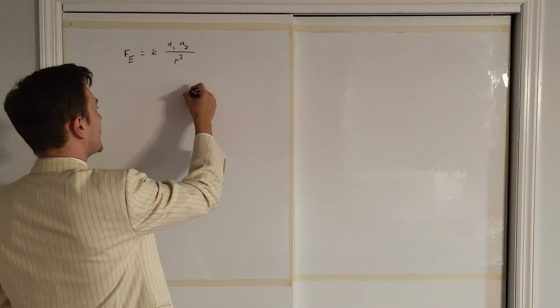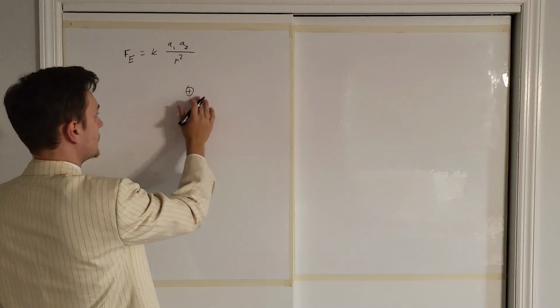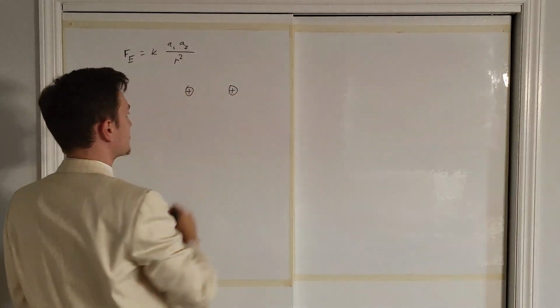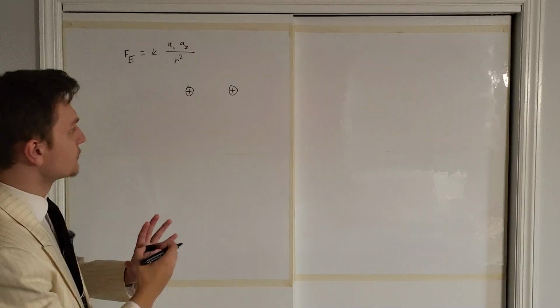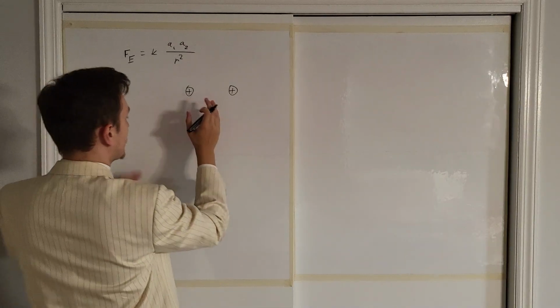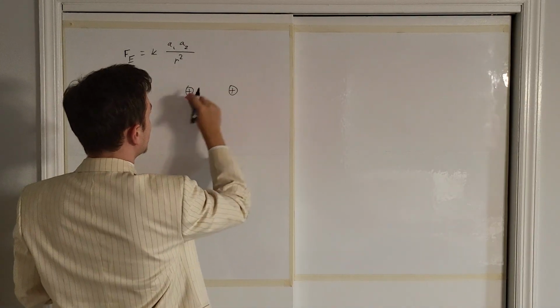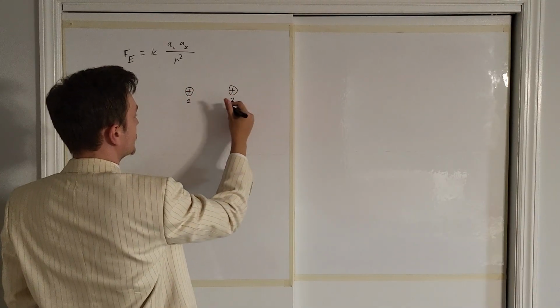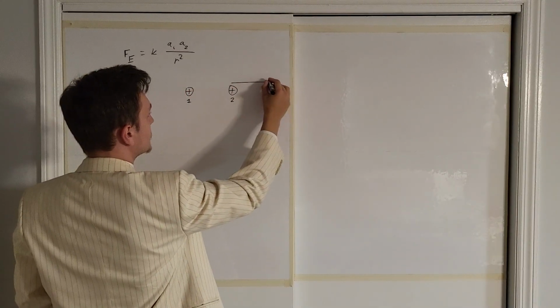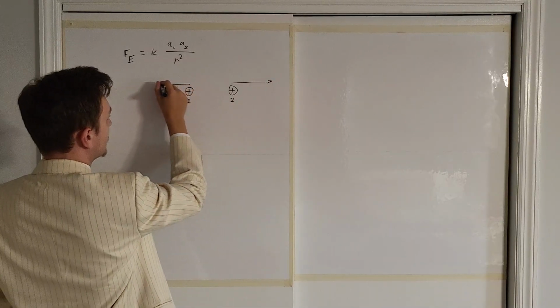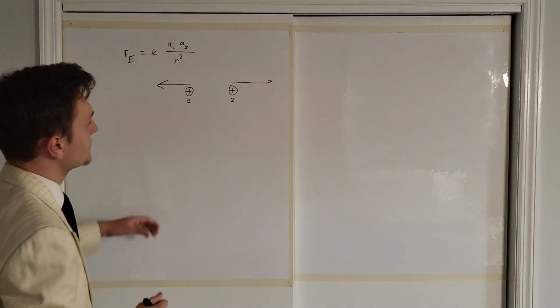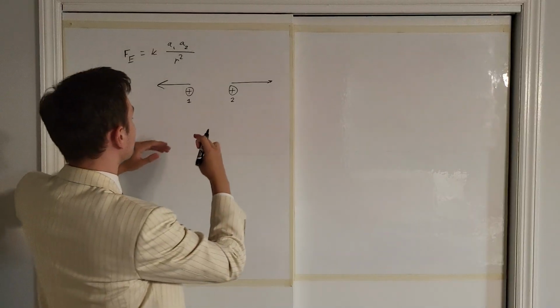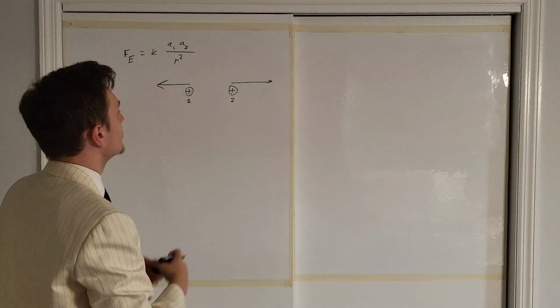So if I have a positively charged particle here, and I have another positively charged particle here, like charges repel each other. So if I were to release these from rest, this particle, particle 1, I'm going to call this 1 and this 2, 1 would force particle 2 to the right, 2 would force particle 1 to the left. Okay? And if I release them from rest, they would fly apart.